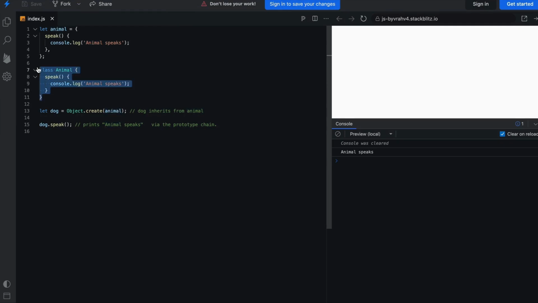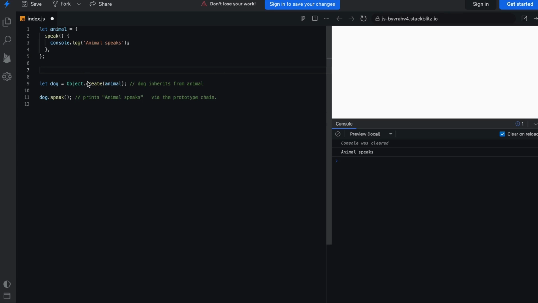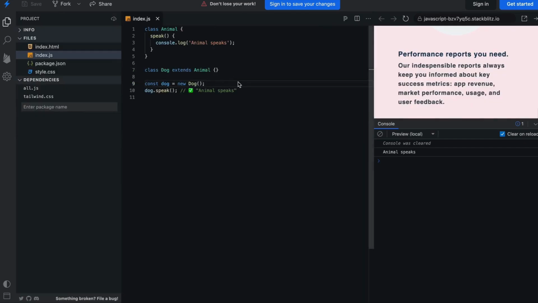Here we are linking this dog object to the animal object through the prototype chain, right? Prototype linking. Here also, even though we use the extend and new keywords, it will not create an instance similar to Java, it will just use prototype linking, right?